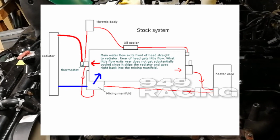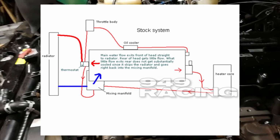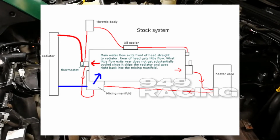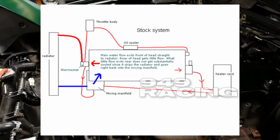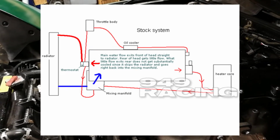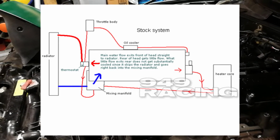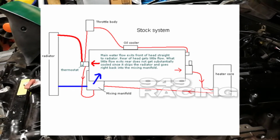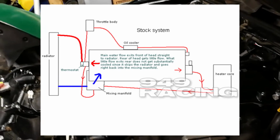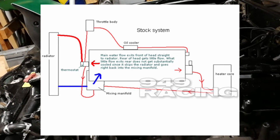The water pump's going to draw that in and pump it through and around the block, but it's also going to mostly pump it upwards, where it comes out the water neck at the front, and then goes directly back into the radiator without having spent that much time in the actual block where it needs to be. The upper radiator hose comes across at the top, and then the coolant goes through the radiator. As it cools, it goes downwards, gets pulled in by the pump, and the process repeats.